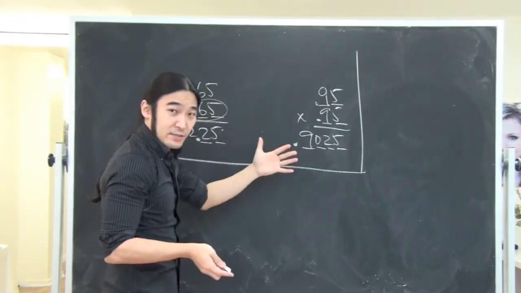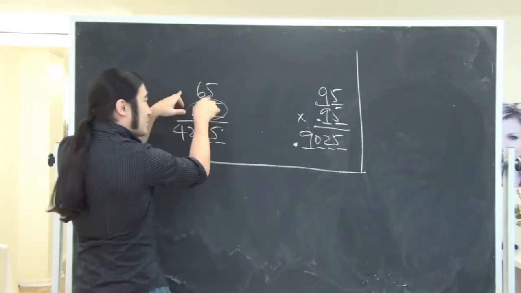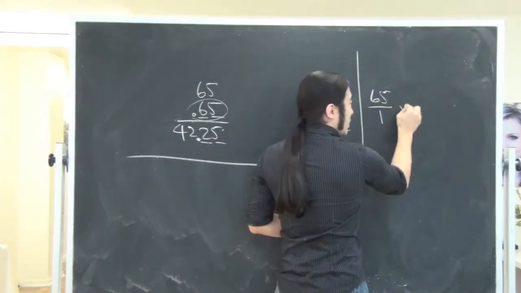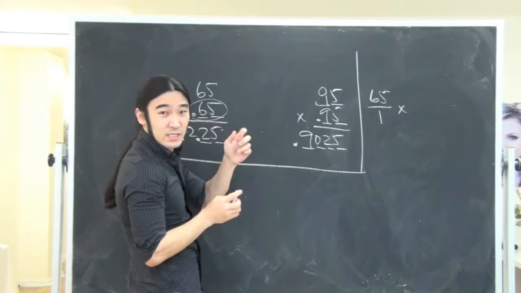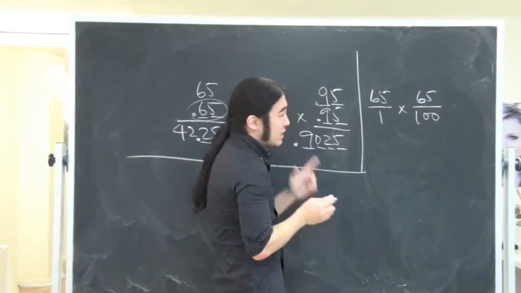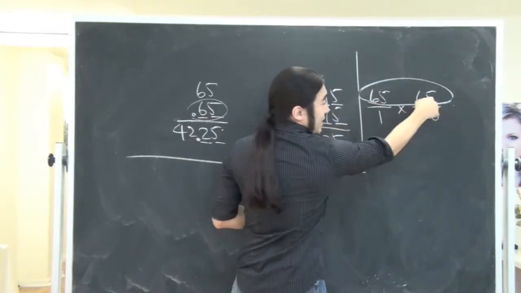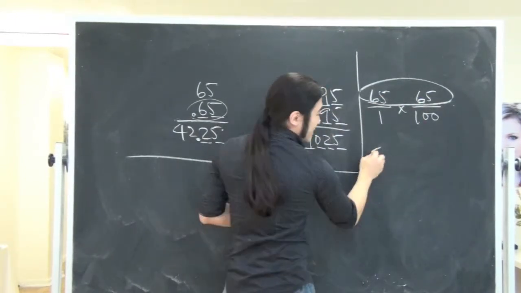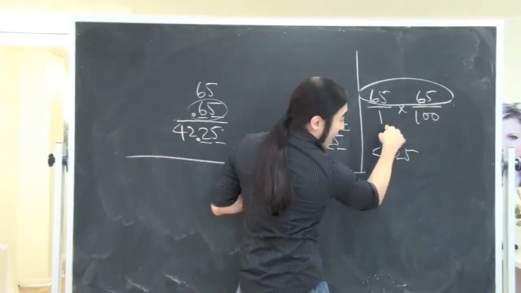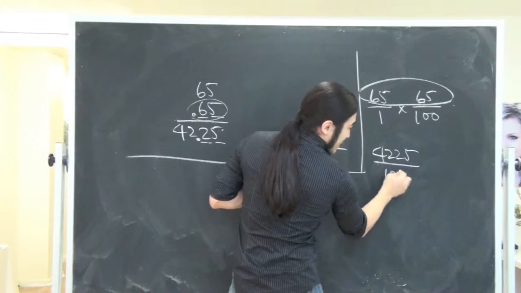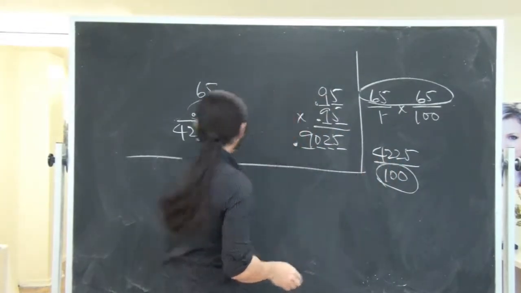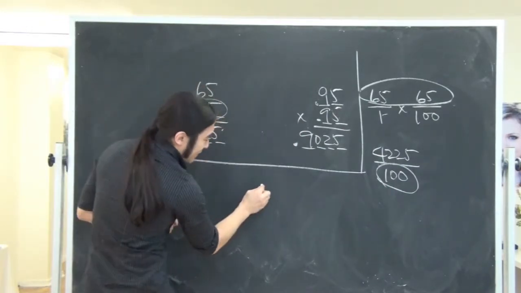I guess the conceptual basis behind this is that when you're multiplying these numbers, for example, 65 times 0.65, you can kind of think of it like this. 65 over 1 times—so what is 0.65? That means 65 over 100. Right? So what you're really doing is you're multiplying 65 times 65, which really is 42.25. Right? I'm going back. But then for the numerators, but the denominator is 1 times 100.